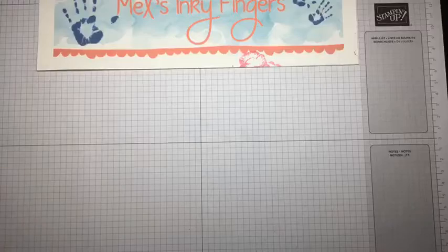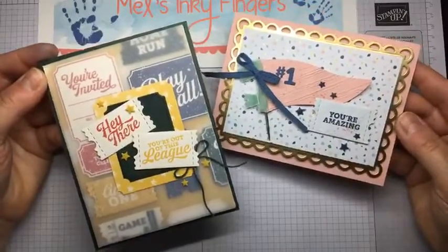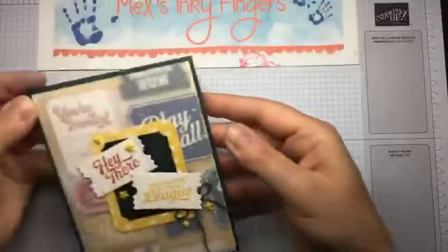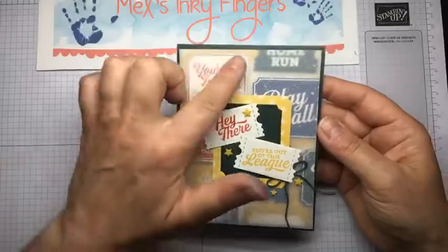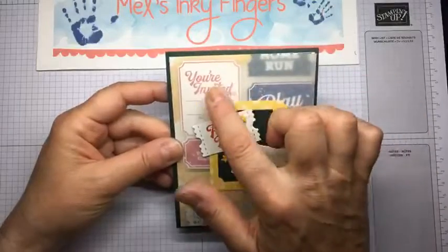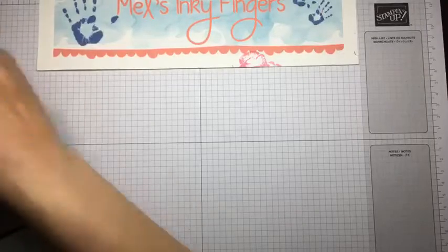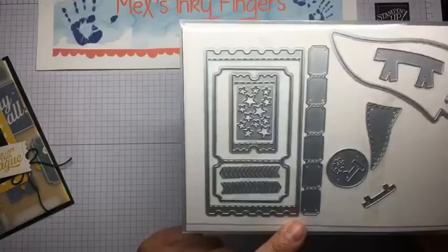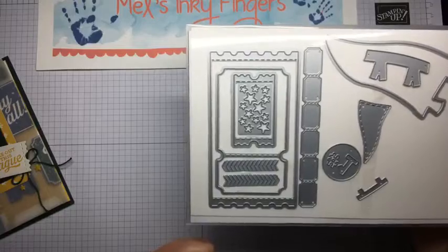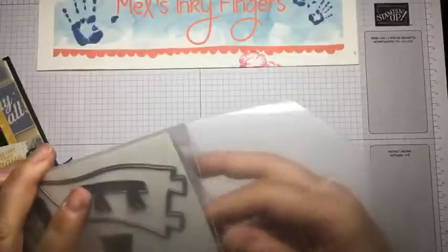Now let's get started on today's projects. So this is what we're going to make today. So cute with the Hey Sports Fans product suite out of the catalog. So we are going to start by making this really fun card that features really neat designing with the pattern that has all these little tickets on it. Now in this die set, it has several options for making these little tickets. So this is really fun if you like to make invitations or if you like to entertain at your home. You have lots of ticket options in here, and let's take a closer look at them.